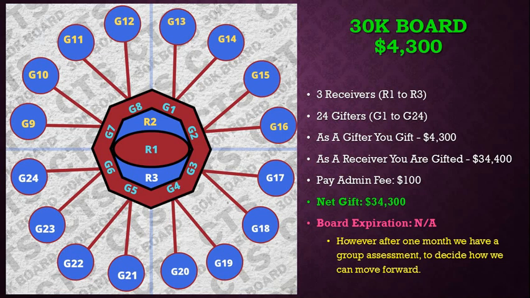Say the 3K board is fine with you, and you just keep regifting in that 3K level. Of course you could do that. There's not a problem in that at all. You could even have multiple positions at the 3K level and receiving gifts from there. So it's your choice. The freedom is yours. We give you the freedom, our members.